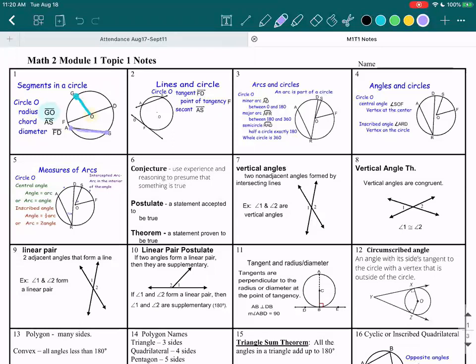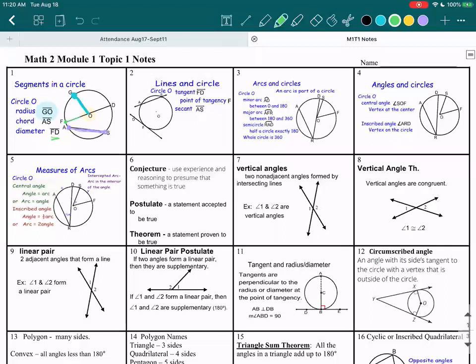And then finally, we have diameter, which I guess I'll do in green. We have FD, so look at where F is on the outside. And then if you trace the line going all the way to D, you pass through the center. It's very important that it passes through the center, and then it ends on D on the other side of your circle. Okay, so just to recap, radius, it's outside to center, and it's done in blue. A chord is outside to outside, and diameter is outside to center to outside.